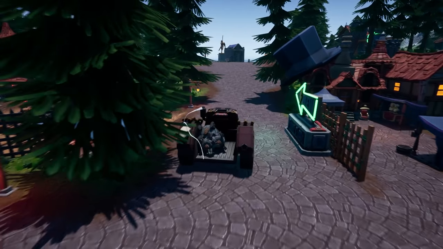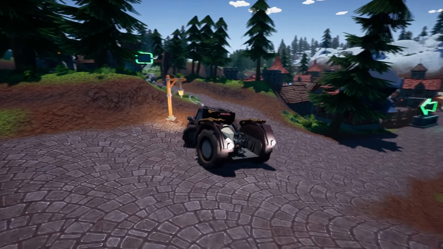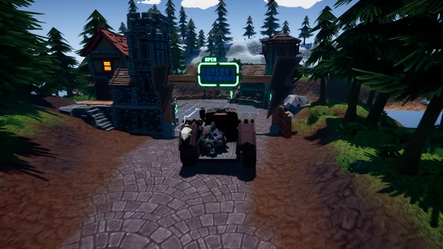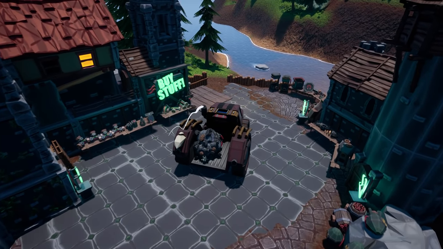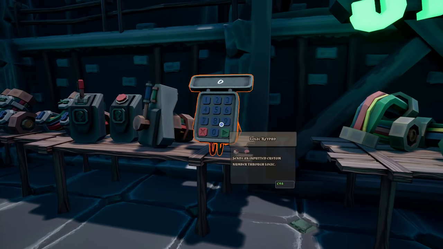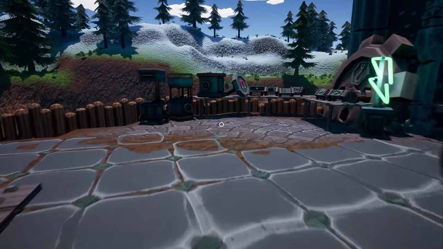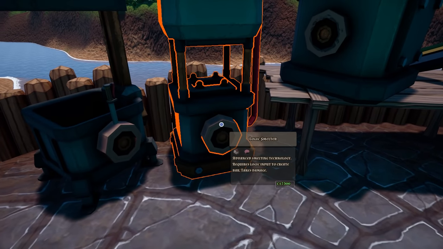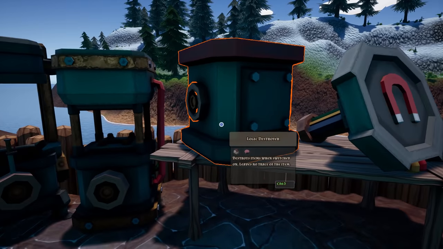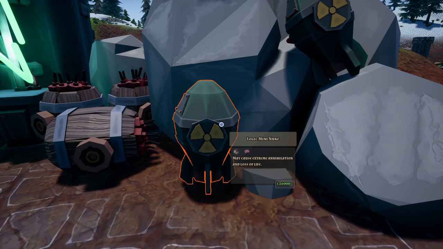Wait, what's up here? Hello? New? I see neon signs. I see signs that want my attention. Hudson's Power Works. Whoa. Logic stuff. A keypad. Repeater. Oh, no. This is dangerous. This is dangerous. A logic smelter. Advanced smelting technology requires logic input to create bars. Takes damage. Logic destroyer. Magnets. Oh, my God.